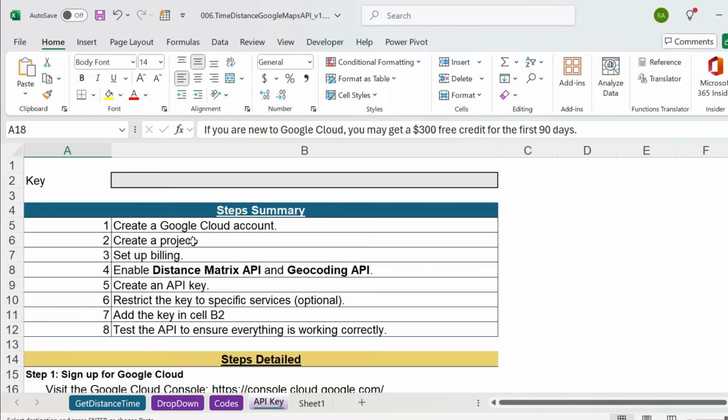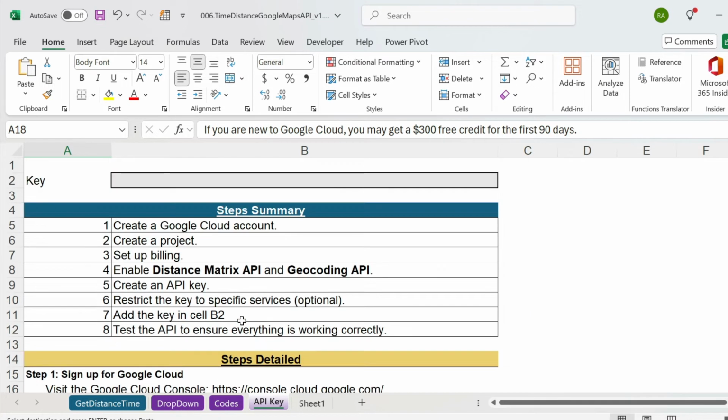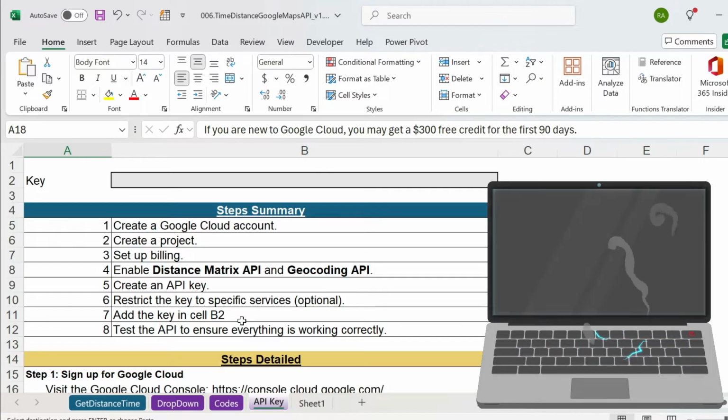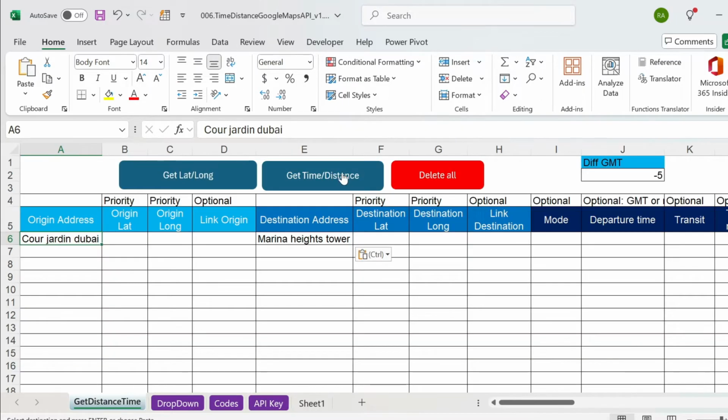There are some steps to get an API key, and there are some detailed steps. So if you download this workbook, you're gonna see them. I'm gonna show you how to do them in this video, but I don't want you to look at this as a shiny toy and start playing, getting wrong answers, etc. I want you first to focus with me, understand how it works, and then we'll get the API key and you can try it out. So let's go back. I have everything.